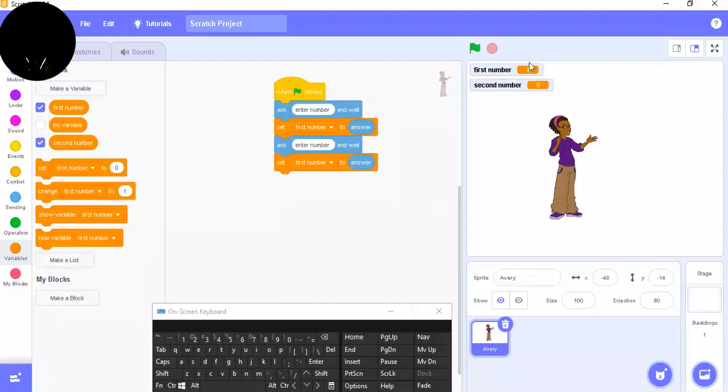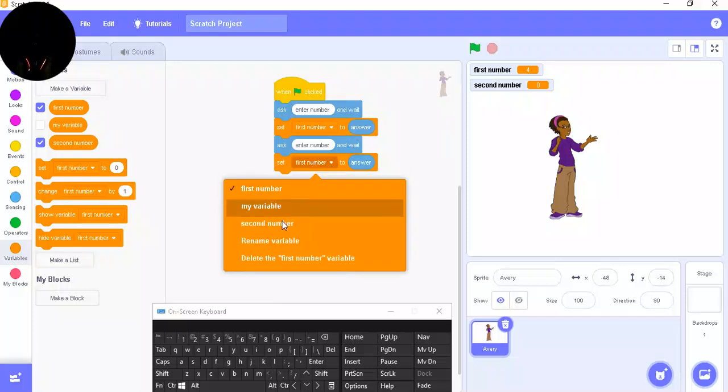Good. These are the steps. Now it has appeared. When you go to set first number, you change this to second number.